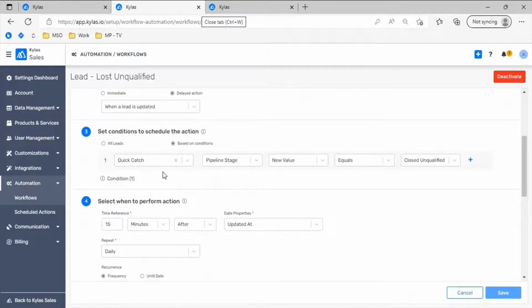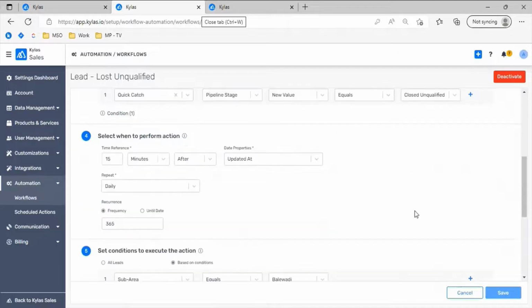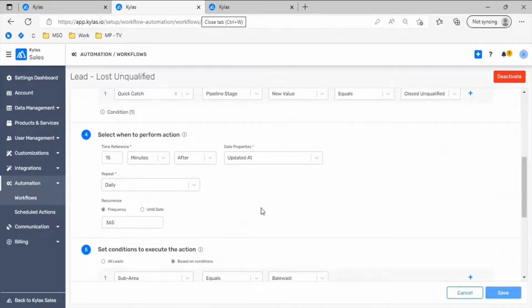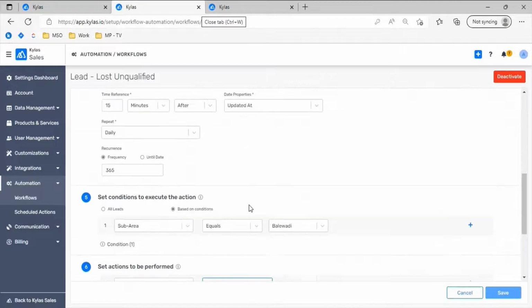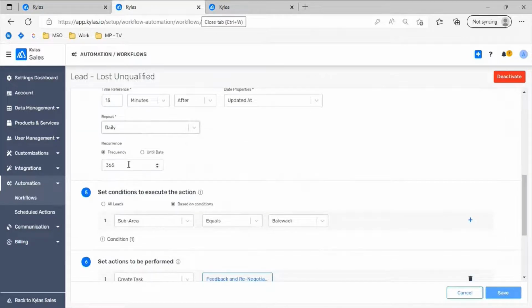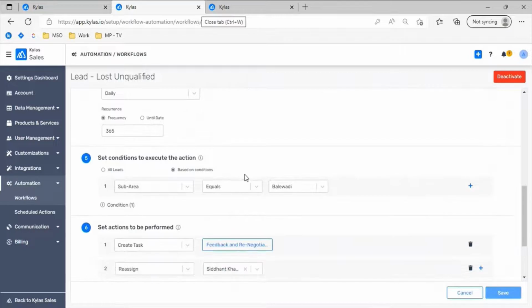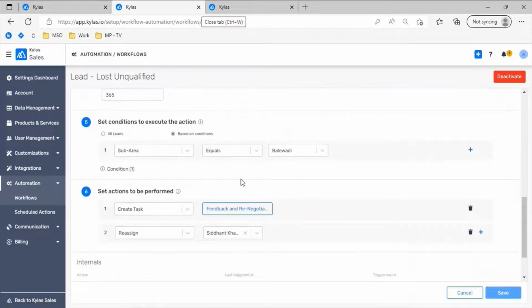Now under this, I have put a condition that when a lead has quick catch as a pipeline, and under the pipeline, when it moves to the close unqualified stage, then after 15 minutes from the updated act on a daily basis for the upcoming 365 days, the workflow should create a task as feedback and renegotiation and then reassign it to one of the users.